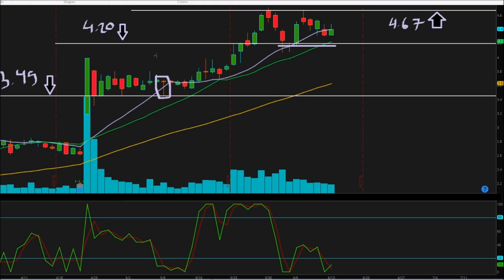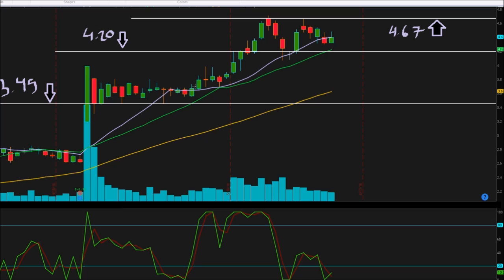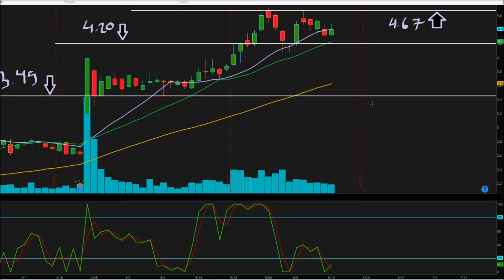Now what does that mean? Well, let's draw another line on this. And you can see easily that this oversold point's higher than that one. So that means that when we had some selling off and we went oversold, people here were willing to pay a premium compared to when we were oversold here, which signifies that the uptrend is still in effect and the chart is still looking pretty good.